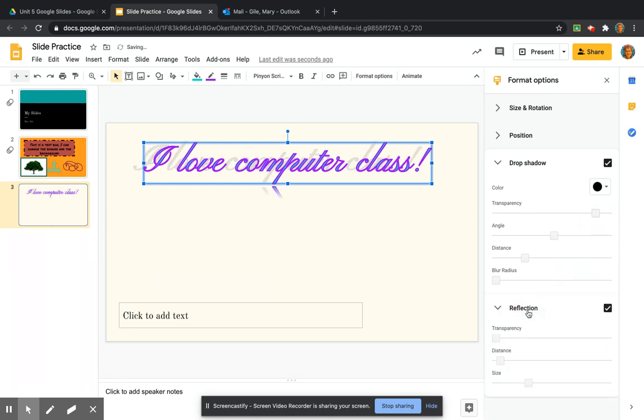All right. Now we can also do something called a reflection. The reflection starts to show up down here. Again, as I move distance, as I look at size, we're seeing that come in there a little bit better. Okay? Transparency, the more I move it to the right, the less I'm going to see.